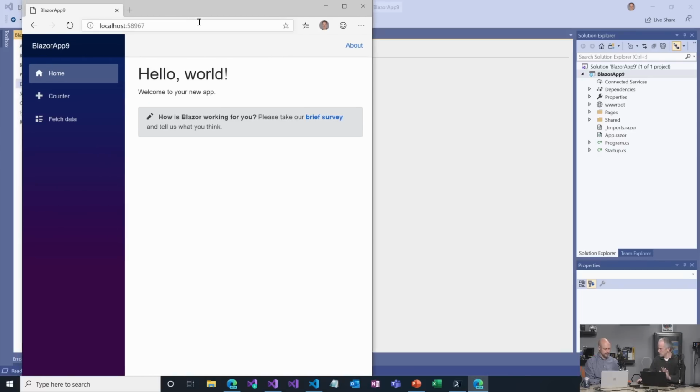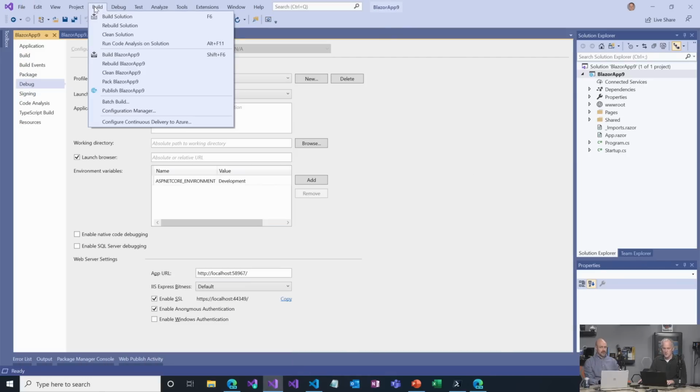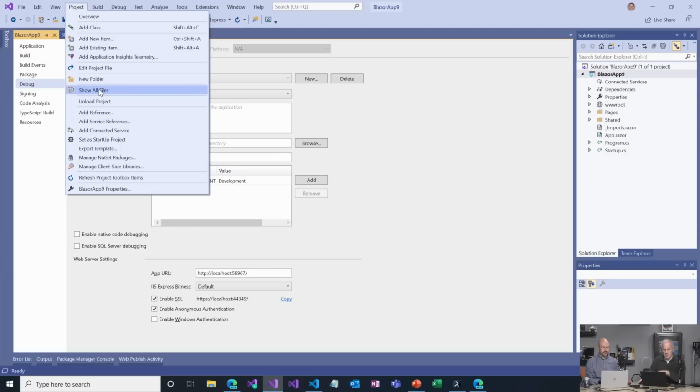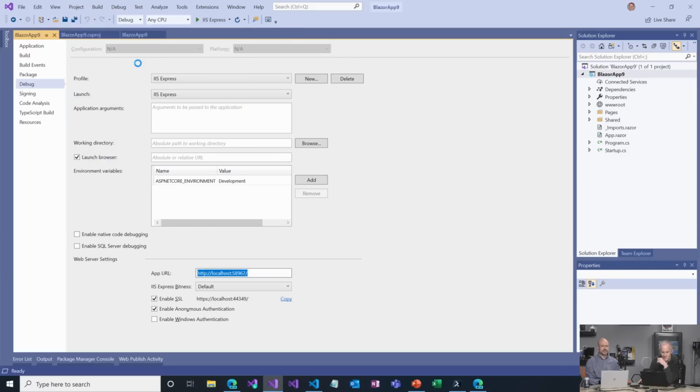I already enabled it because we just saw that, and it's set up at an HTTP address. And then in Visual Studio, I'm going to do Debug, and not build, Debug and Attach to Process there.